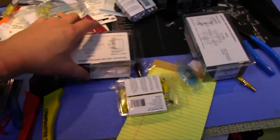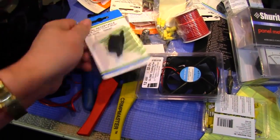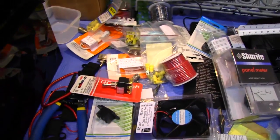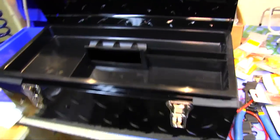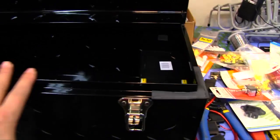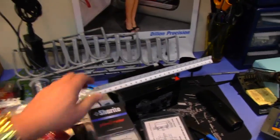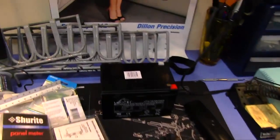I went to a couple of my favorite places and picked up some electronic components. Basically I think I'm going to just use this toolbox top for right now as an experimental thing, and if it all works out then I'll make myself a really nice control panel that sits flush with the top edge. Anyway, I'm just going to get all this wired up now. I've got two of these batteries - I'm going to get those wired in parallel to give me some good amperage at 12 volts.